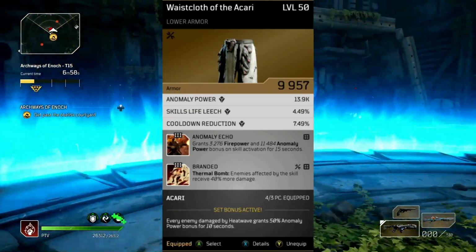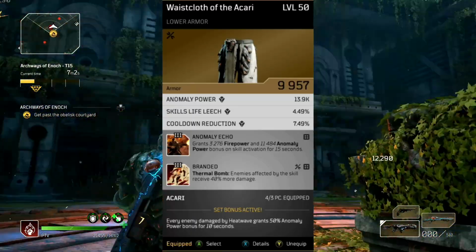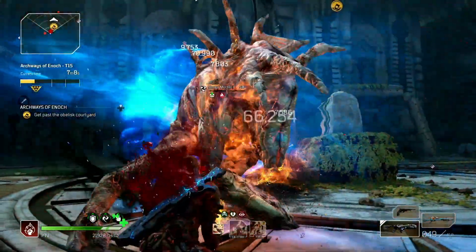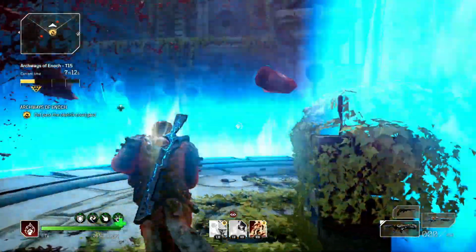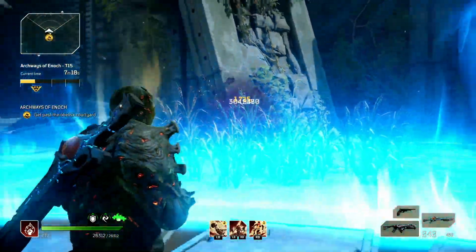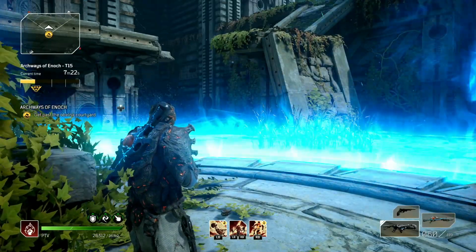Enemies affected by the skill receive 40% more damage. Now we'll see in another item that we are allowed to cast Thermal Bomb twice. If there are any elites that I'm looking to melt a little bit faster, I quickly cast Thermal Bomb on them twice, and I'm getting 80% more damage on them. And then we just start going through our skills rotation and dealing as much damage as possible. This is also very good because it's just the elites, right?